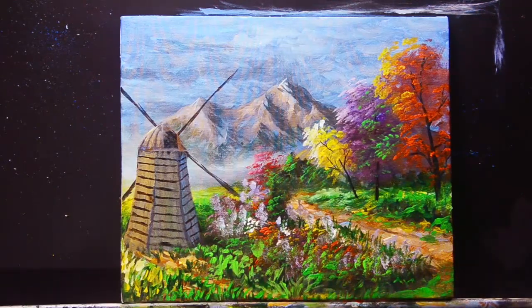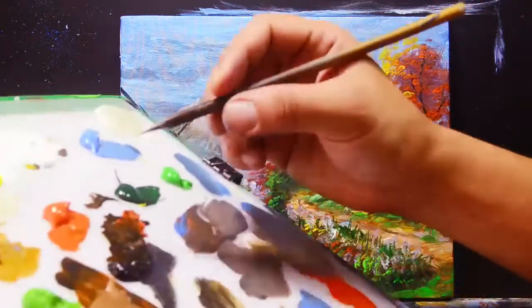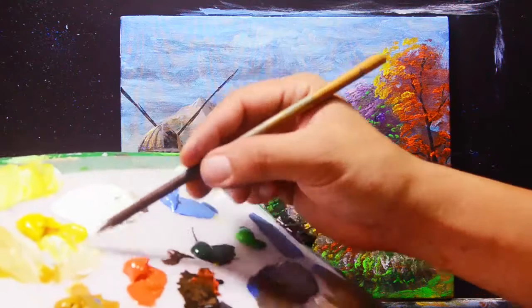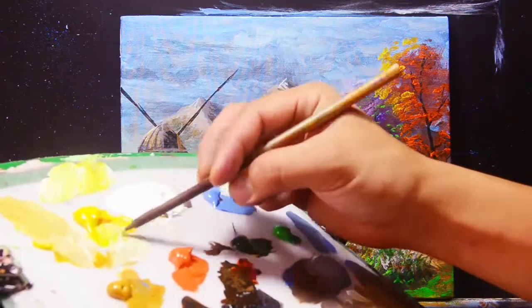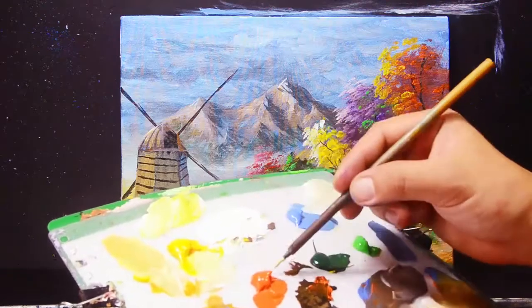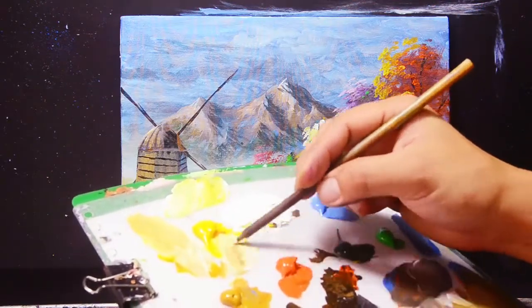Just looking good in that area there. Then I'm going to add more detail. I'm going to mix the color titanium white and the cadmium yellow, titanium white and cadmium yellow, and add an orange yellow.